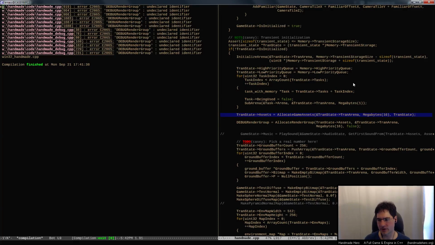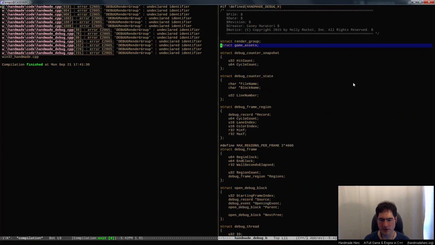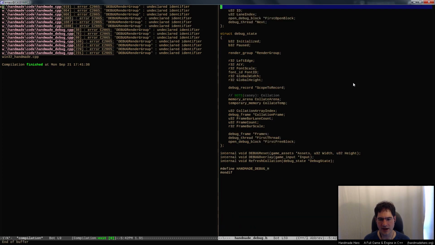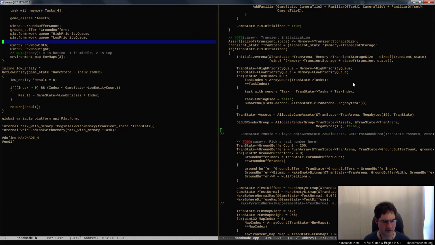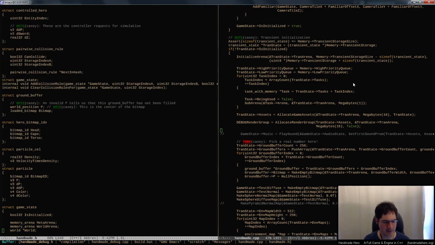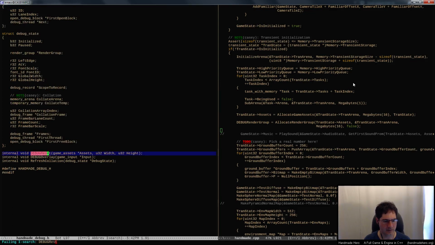That doesn't really make a whole lot of sense. It's not a particularly useful thing to do, I don't think. So at the end of the day, I would rather not do that. I'd rather have that pull out of the debug memory itself. And so in order to do that, I think we want to move this out. And we need to get the asset information in, but I believe that debug reset actually does that, right? It gets passed the game assets already.